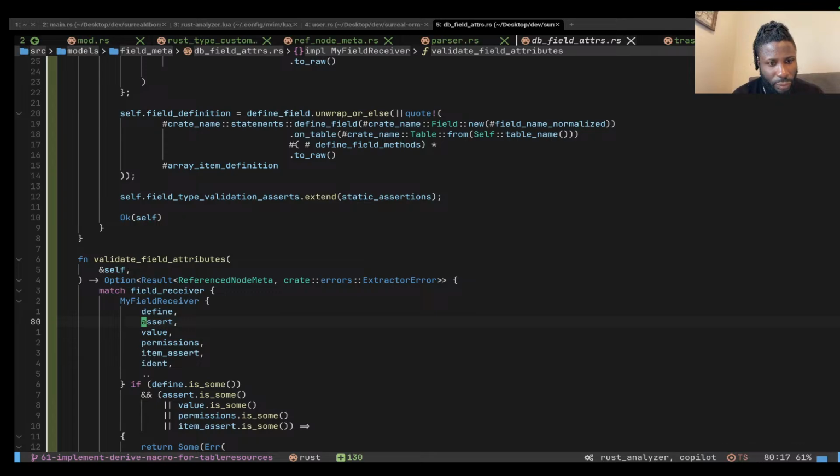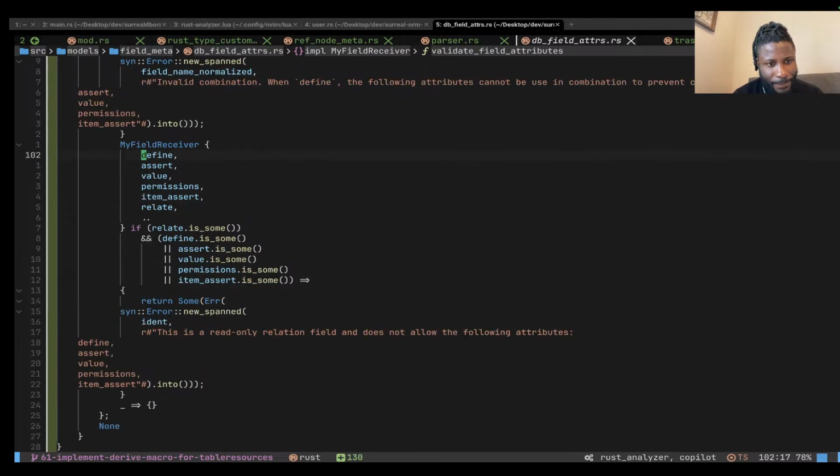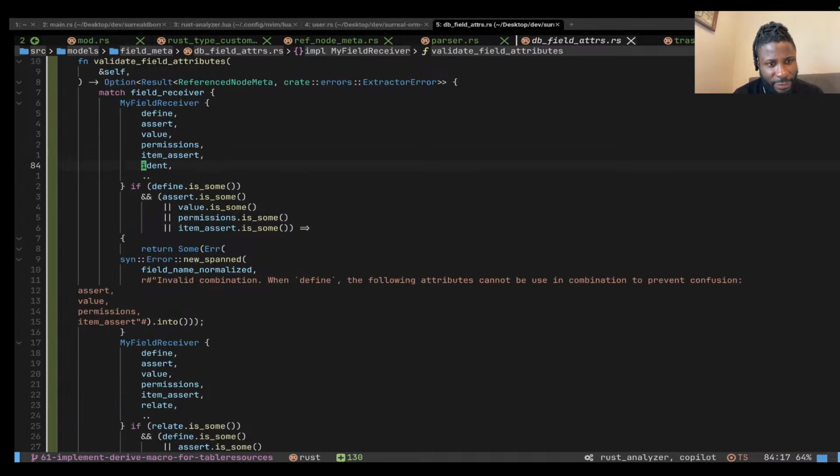So basically, the first check is to see that when you're using define, you shouldn't use any of these attributes, because we expect that you define that in the define statement. We might reconsider that. Maybe you want to define some stuff top level generic, and you want to override them, but I think it will bring more confusion than not.